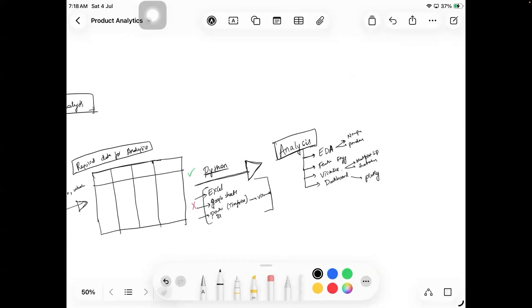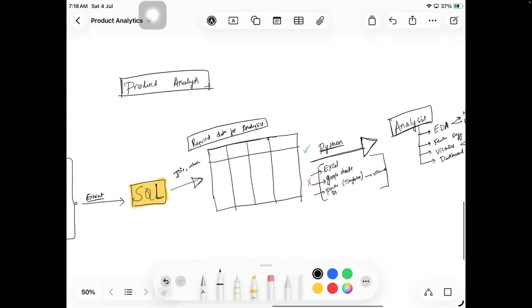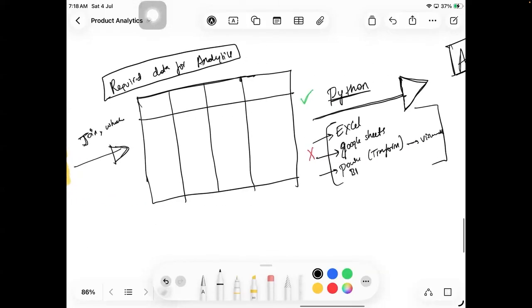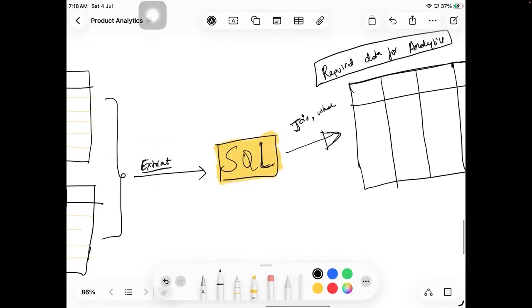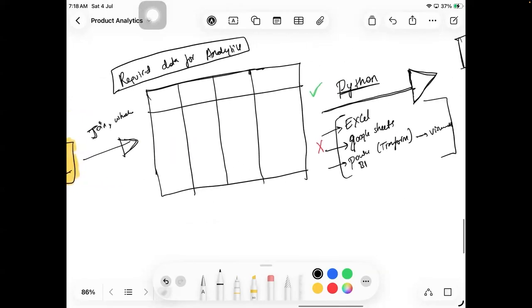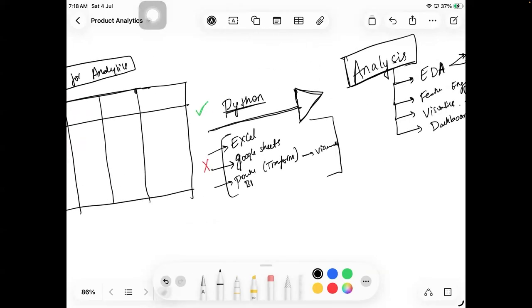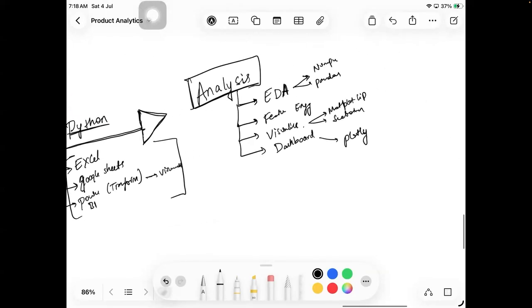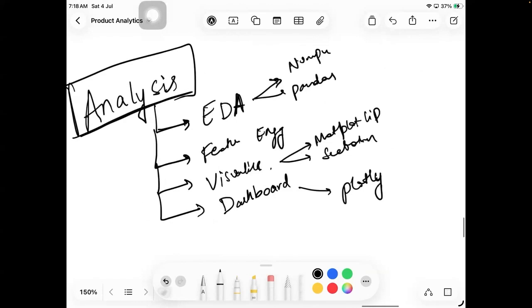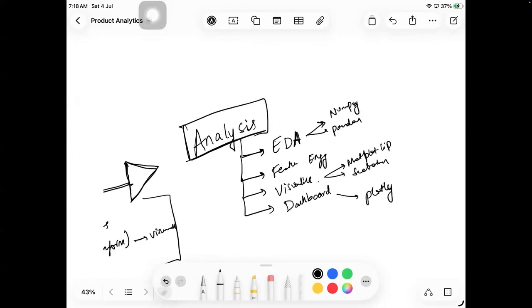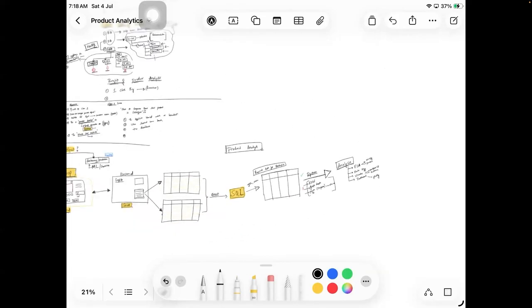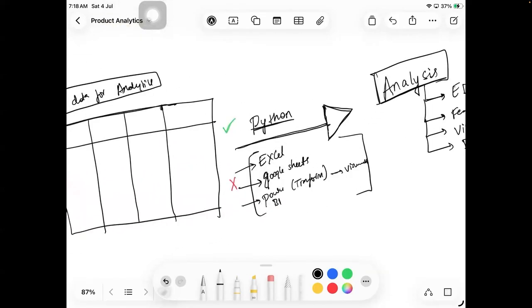Because we already did everything, but in bits and pieces. We did SQL, I mean, as a silo, complete detailed SQL. We did Python, complete detail, and some of the projects in Python. And then we also did some of the projects, explored packages, and then we did all this part as well. But now, in a whole architecture, we know one by one how things are getting connected. That's what my goal was to help you understand.